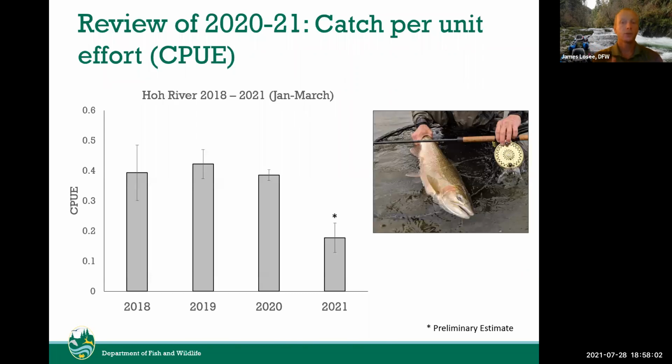But really the metric, so we know people showed up to go fishing, but how'd they do? And this is the catch per unit effort, the number of fish caught per hour last year versus years prior. It's preliminary. You're going to see a polished number here in October, but it's just important to note so folks can understand how this vertical axis works. In 2018, we saw about 0.4 fish caught per hour. So it took about 2 hours or more to catch a fish. What we're seeing now is about 0.2. So it takes about 5 hours to catch a fish for an angler last year on average.